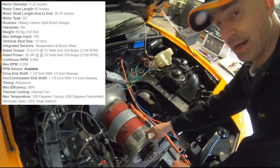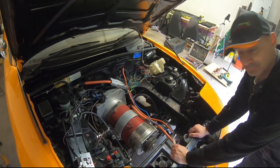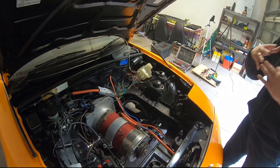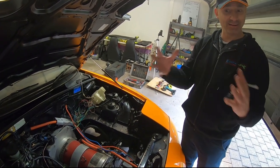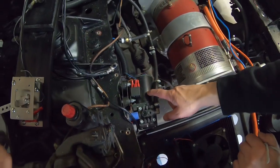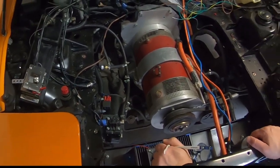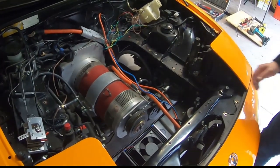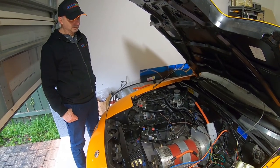Excellent. So it means that there's actual commutation between positive and the motor. What does that mean? It means that rather than using electromagnetic force to impart energy to the motor, it actually makes a physical connection. This is the vacuum pump, just another way of creating vacuum so your power assisted brakes work. That's exactly right. So we've got rid of an engine and we have an electric motor.